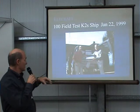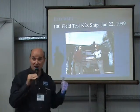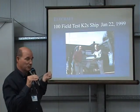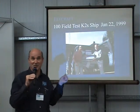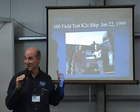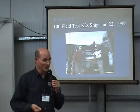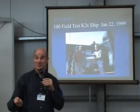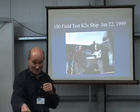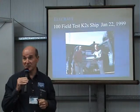So we even designed it so that we could put the original small white box the K2 came in inside of these United States Postal Service priority mailboxes, which they gave us for free. They sort of looked at me funny when I showed up and asked for a couple hundred of these the first time, but they gave them to me. And then I rolled into the post office with 25 on a hand cart, and they said, wow, this is great. So hold on, I go get some more, and I came back. I brought 100 of them in that first time, and we shipped them out to our first 100 field testers.